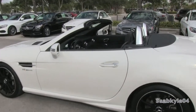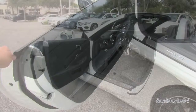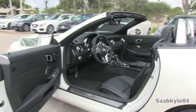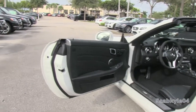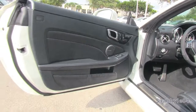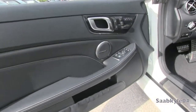The third generation SLK was one of the first Mercedes vehicles to adopt the latest design language following the SLS. This is especially true with the interior thanks to improved ergonomics, advanced technology, and superior build quality. Throughout, you'll see the vast majority of touch points and panels are wrapped in soft material or supple Nappa leather trimmed in color accent stitching. Satin aluminum dresses up the components, including the SLS-inspired air vents, providing a very modern touch.